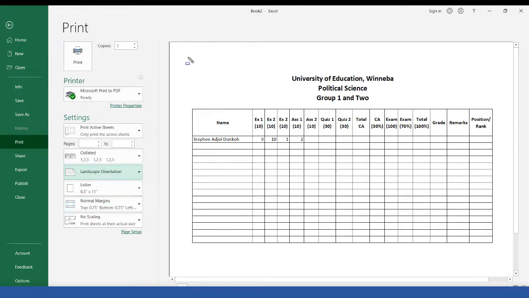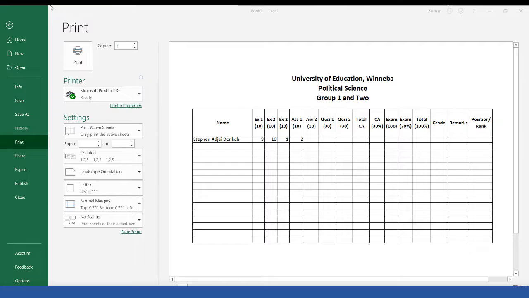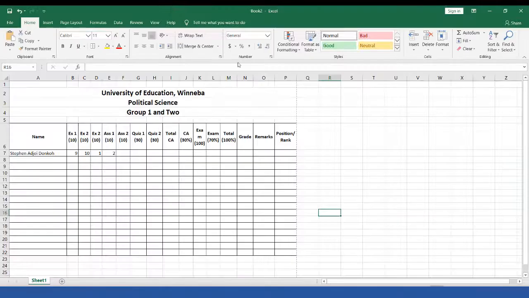So once I choose the orientation, everything will be okay. So now you can see that my heading is now in the middle of my table. So let's go on. Now you can see that the line has been moved to this point. So yes, we've now been able to create a table and then we formatted it very well. So do this on your own. Try creating a table and make it look exactly like this.